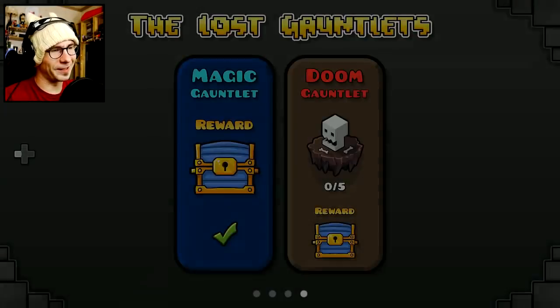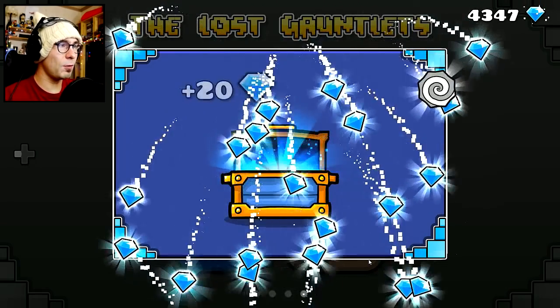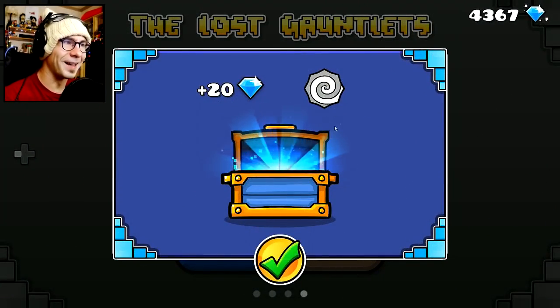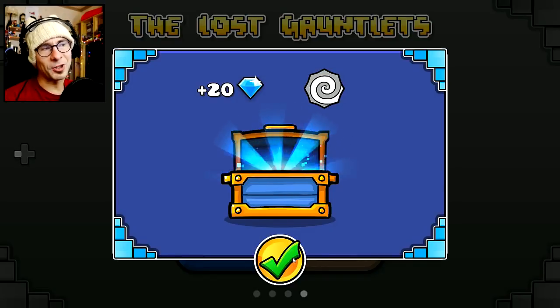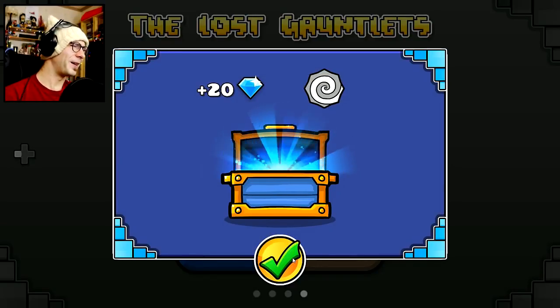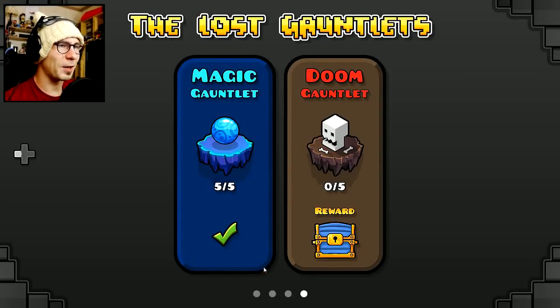Oh, I gotta do the Doom Gauntlet again because I lost like a month of data. Let's see what we get for the Magic Gauntlet. Woo! Oh, hey! We get a ball! Like a hypnosis ball. Oh, that's awesome. I don't think I'm gonna change to it though. I kind of want to, but I think that would trip me out if it was hypnotizing me while I was playing. So I don't think I will, but it's cool. It's a cool looking ball.